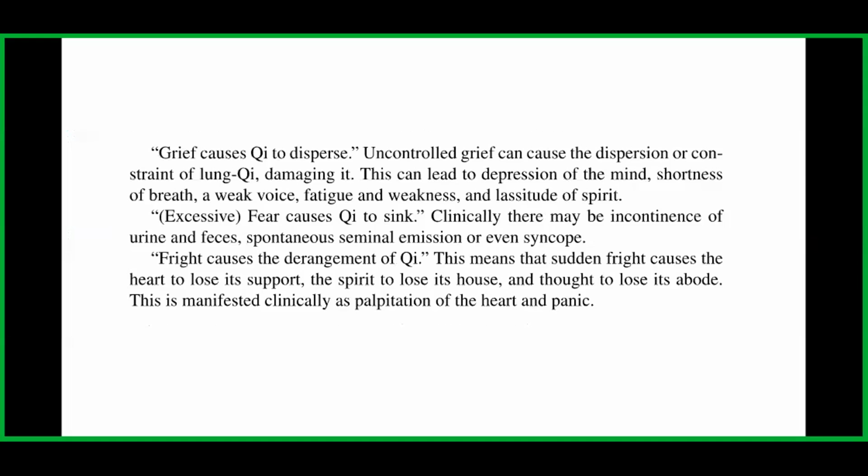Grief causes qi to disperse. Uncontrolled grief can cause the dispersion or constraint of lung qi and damage it. This can lead to depression of the mind, shortness of breath, a weak voice, fatigue and weakness, and lassitude of spirit. Excessive fear causes qi to sink. Clinically, there may be incontinence of urine and feces, spontaneous seminal emission, or even syncope.